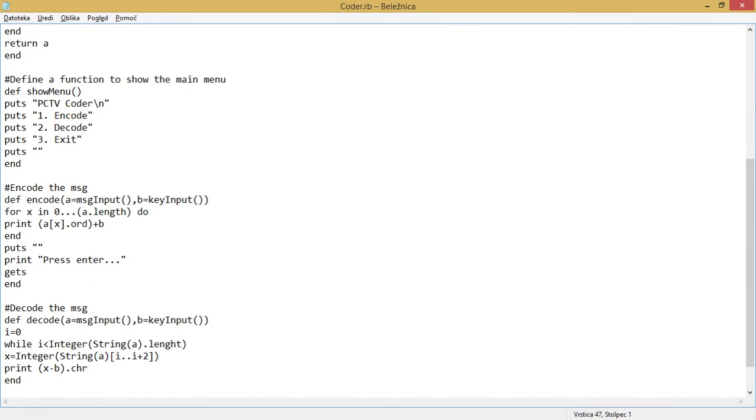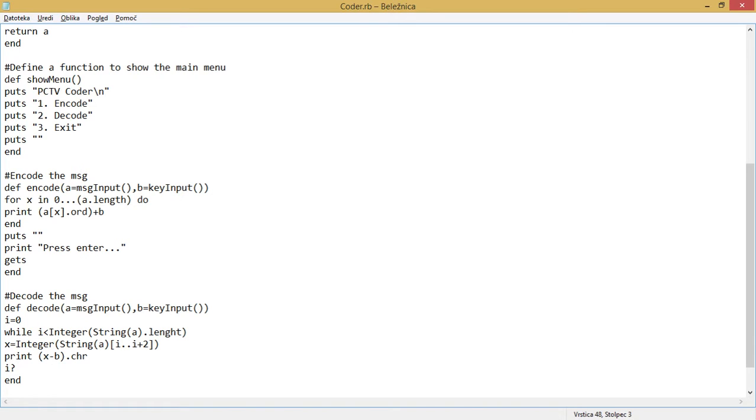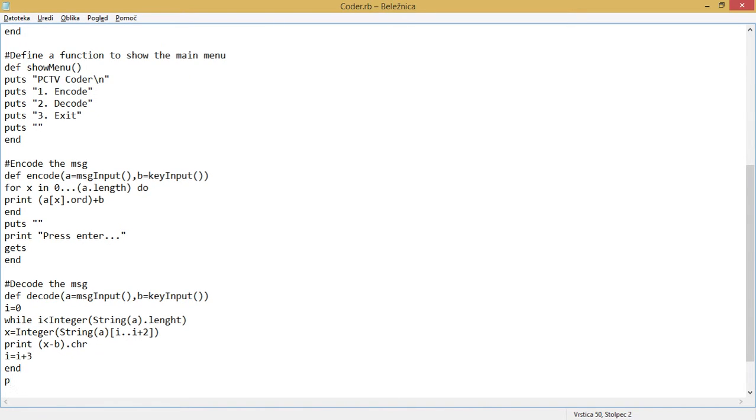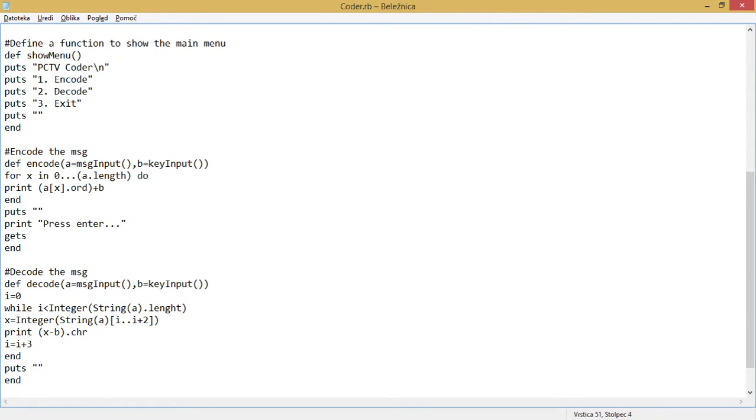So we're going to print that character, and at the end of that we're going to say I equals I plus 3, and we're going to end that loop. We're going to put an empty line, and after that empty line we're going to do the same as with encoding.